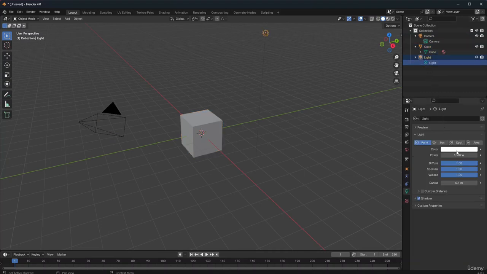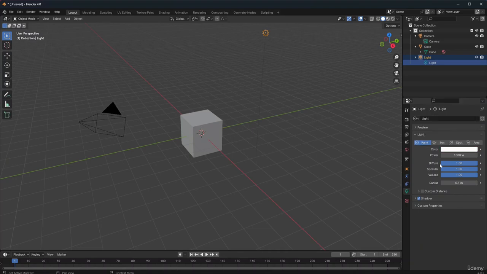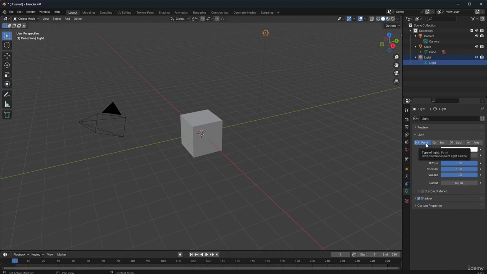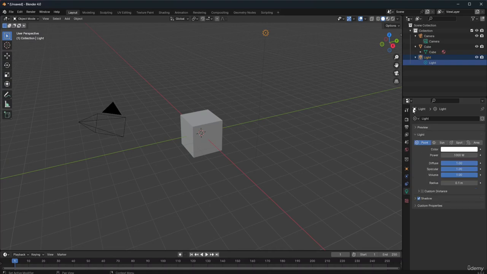And if you come to the light, you will be able to change the color. If you want to change the color, you can come here and select the colors accordingly. Let's put it as white color as well. You can select and see how it will look in different options. Go to the point option, and if you want to see a preview, you can see a preview as well. These are extra settings which you will be able to work with.